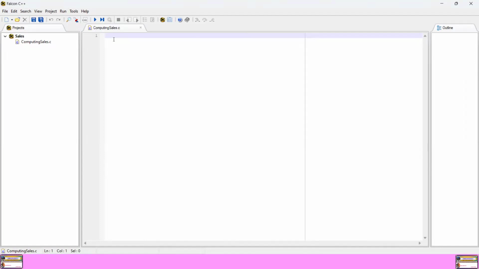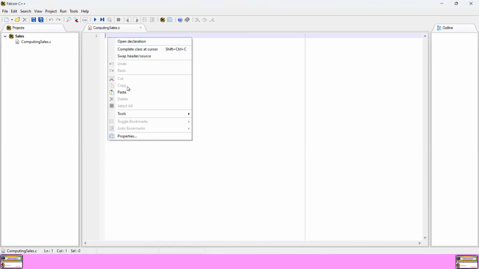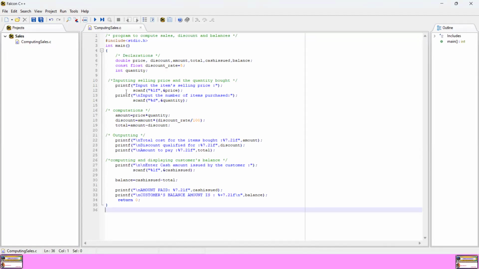So once we are in our IDE, that is the editor for our IDE, if you had already typed your program using a word processor, you can just copy your program and paste it here. This is the program that I've already explained to you, my dear students and the rest of the learners. However, remember that you can always type your program directly on the IDE, though that is not advisable.